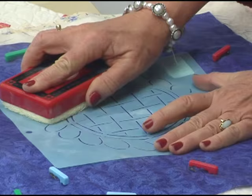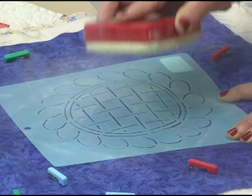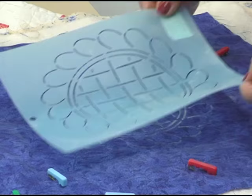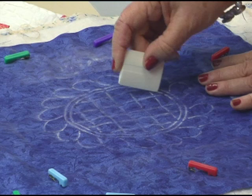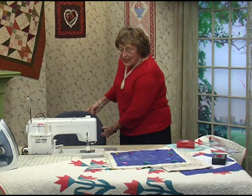Let's see if we can get this whole thing marked. When I start pouncing, everybody has to clear the room — I'm just going up and down with it and making a lot of dust. The first time I taught it in my class, the whole first row had to clear away. Let's check and see. Pull it away — it looks pretty good. You can see the straight lines going down through here. The wonderful thing is that when you want to get rid of those lines, all you have to do is steam press them and they disappear.